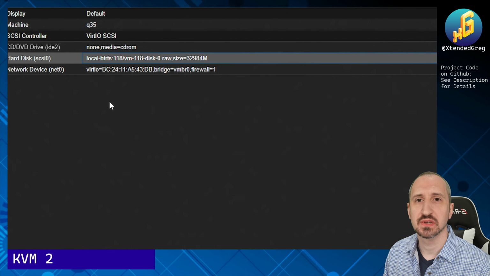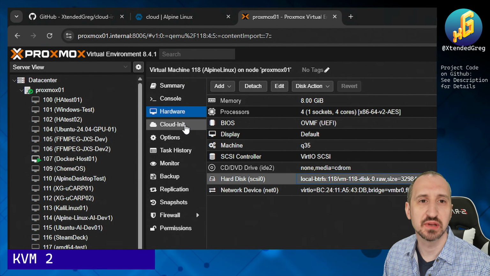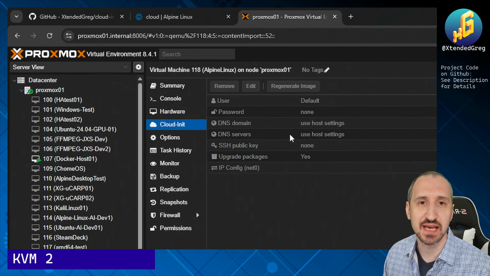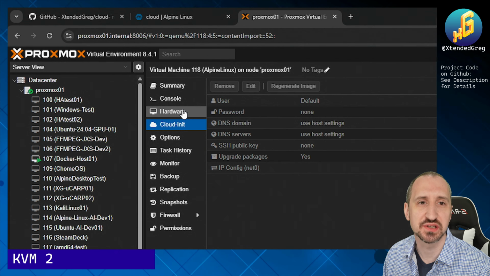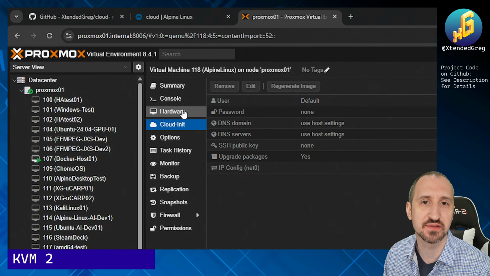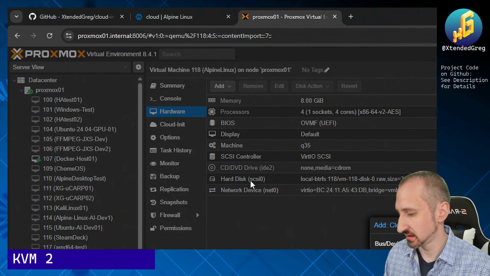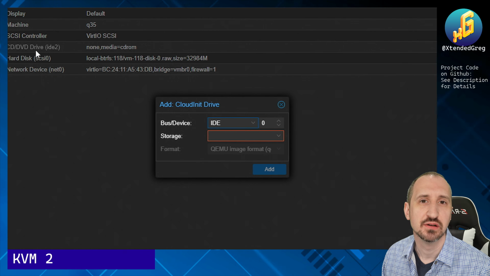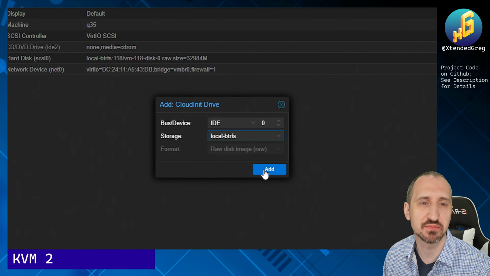So going back up here, we have a Cloud-init tab. Let's click on that, and it's not going to be able to be accessed. And the reason that that is the case is because we haven't added the Cloud-init drive to it. So let's do that really quick, and then we can do our pre-configuration. So under hardware, we're going to hit add, and we're going to do Cloud-init drive. We can choose whatever we want here. The default is totally fine, but we have to give it a storage path. Same as pretty much with everything.